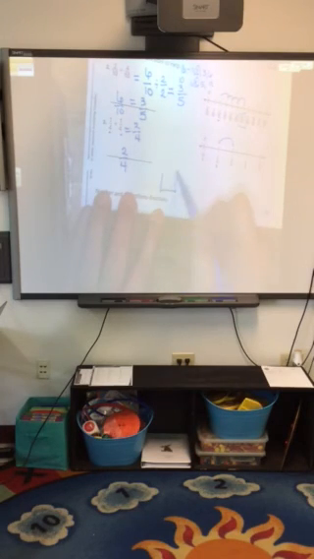If I drew 2/4 out, divided into fourths, I could see that if I took this line away, I would also have a half. And of course, I can divide by 2/2, which is 1, the identity property. 2 divided by 2 is 1. 4 divided by 2 is 2. And my answer, in simplest form, is 1/2. So 1/4 plus 1/4 equals 2/4, and reducing that into simplest form gives me 1/2. So that is adding fractions with a model.